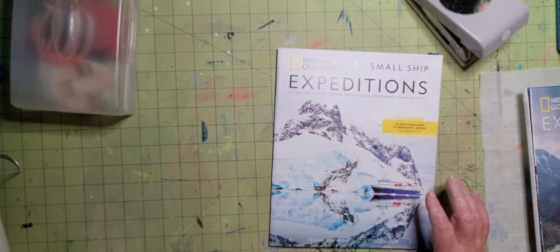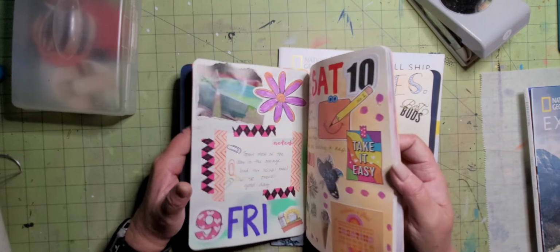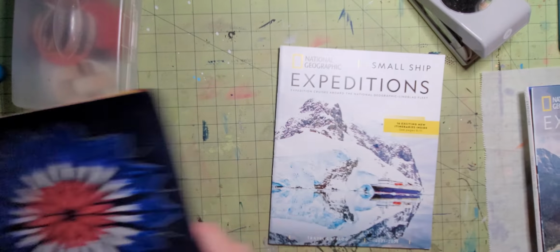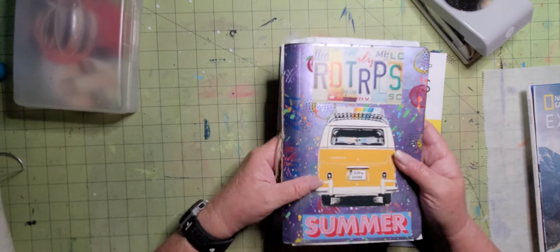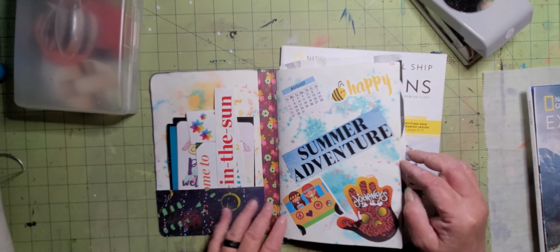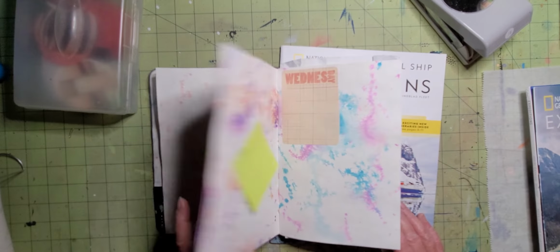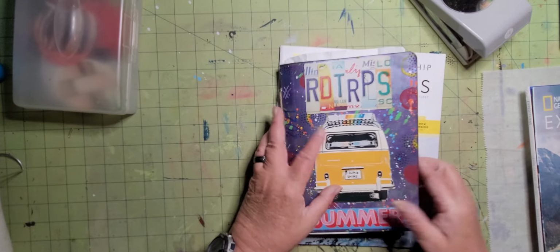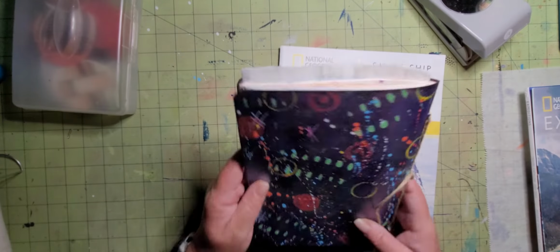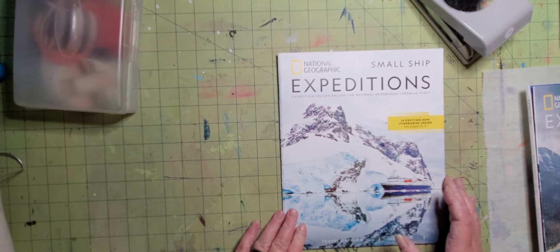Oh, guys, I want to show you real quick. You guys remember my July book? It has all of the pages with everything on them. It just has no journaling. Well, some of it's done. But this is my August book. And it's chunky, and I tied it on the outside this time. But it's chunky because I decided that for this month, I want to do 2-page spreads, because we're going on vacation, and I need the real estate. So, anyway, there's the back. It's just a file folder that I did shimmery paint on, and then just played with the background and splattered paint. Okay, anyway.